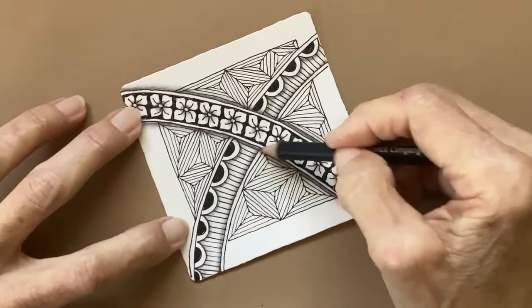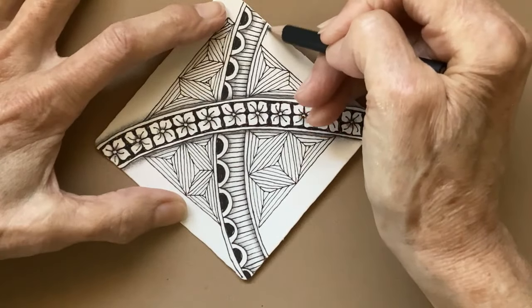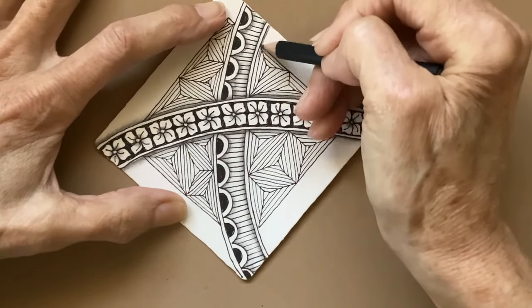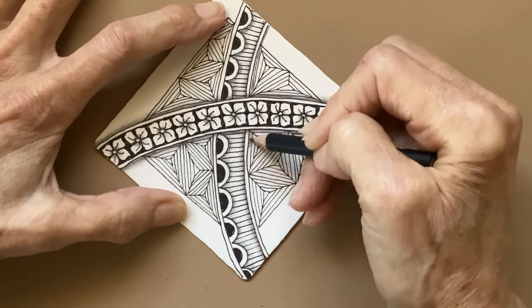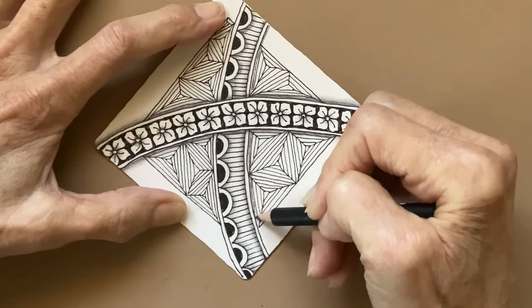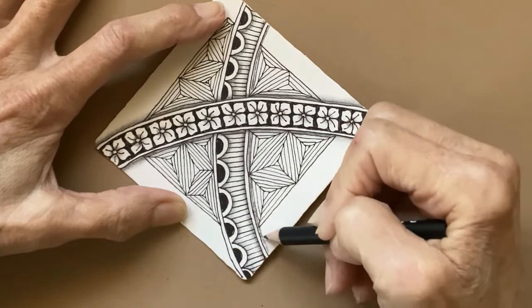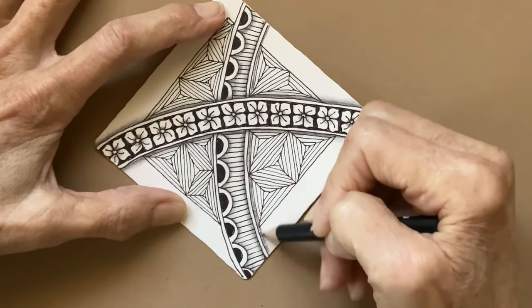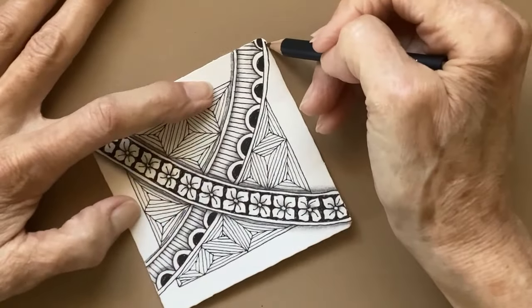Okay, now just like we did on this one, I'm going to go to this R line and add shading all the way across. And I'm trying to not go inside that aura. And then same thing here.